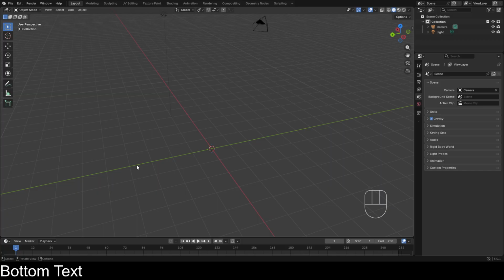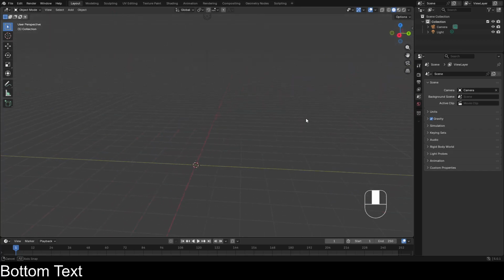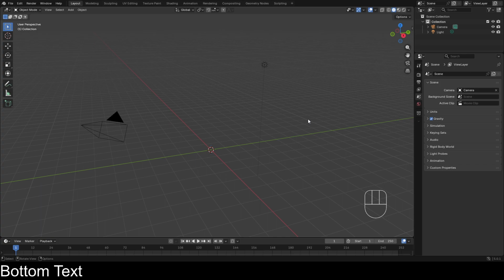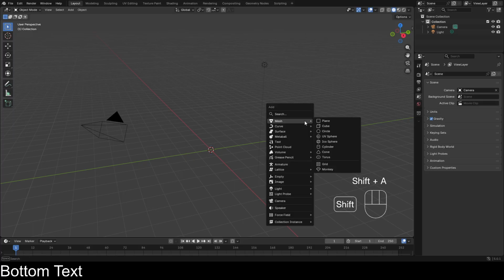If you would like to delete the default cube again, you have 2 options now. You can close the Blender window and open it again to be met with the default scene, which includes a cube built in. Or you could press Shift A to open up the creation menu.